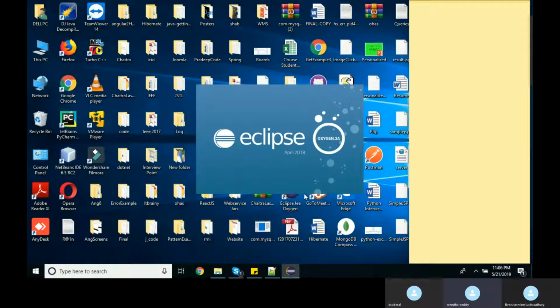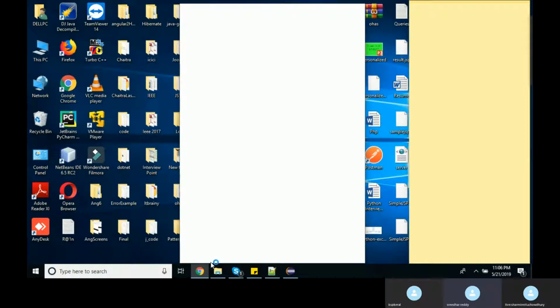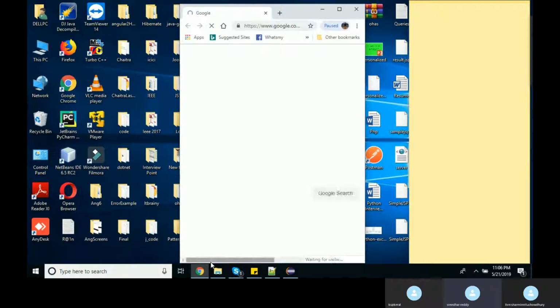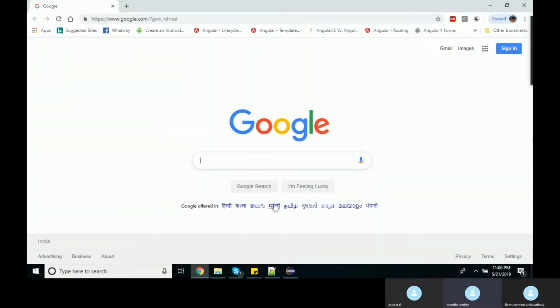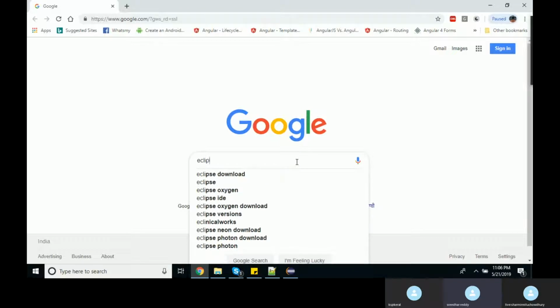Wait, this is taking a lot of time to open. By the time I'll tell you the flashback behind this. If Java people need to run your Java program through the command prompt, it is time consuming, developing and running. So we have got this tool. You just search Eclipse download.